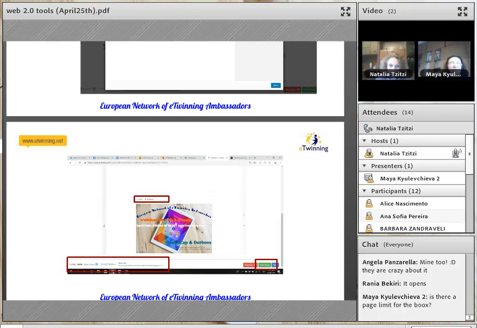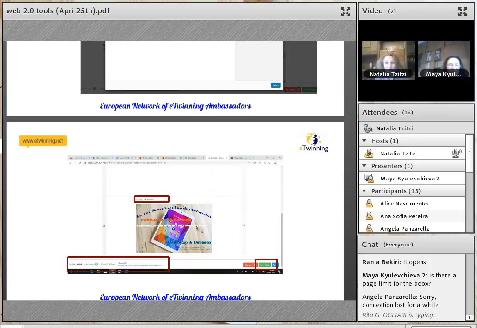Take a look at the bottom of the screen where you have the option to have your book as a public book, or you can turn it into a private book, but in that case only the people that have the link to your book can see it, which is here next to URL. There is also the possibility to embed your book, and it's an embeddable book because it's an embeddable tool in the TwinSpace page as well.